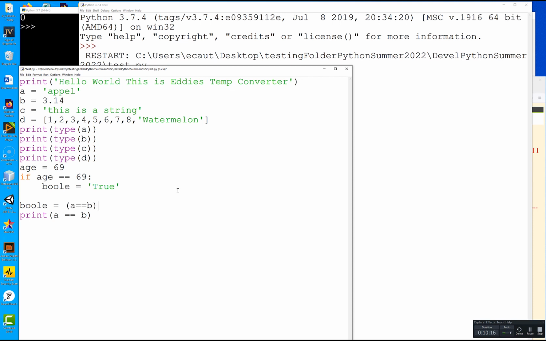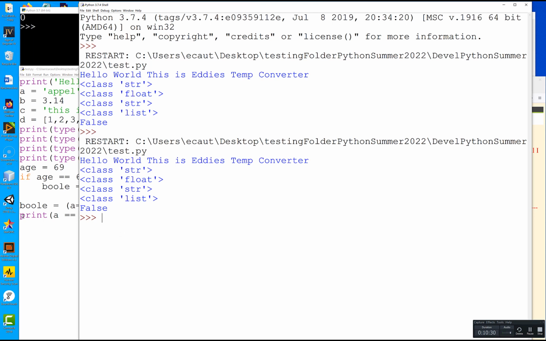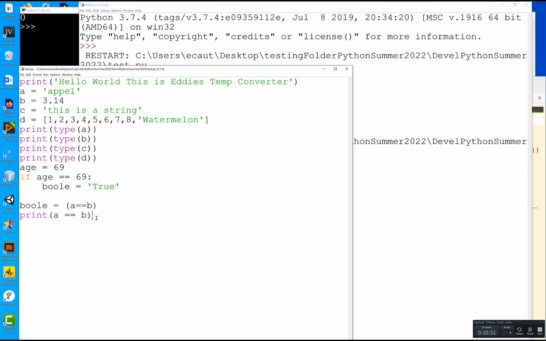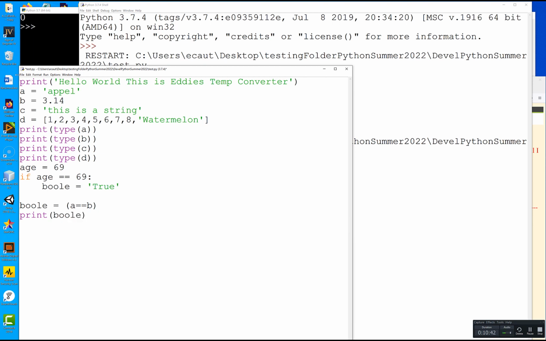That's because I'm a mathematical type programmer, and parentheses mean a lot to me, but you don't have to use parentheses. We'll save it and we'll run it again. Again, it comes out, oh, of course it comes out false. Ha! I didn't change the print. Now it'll come out false again.